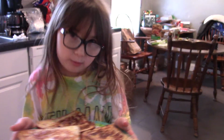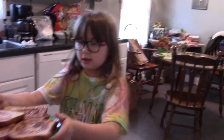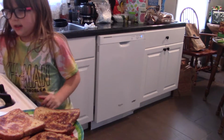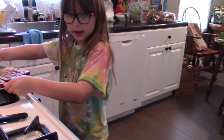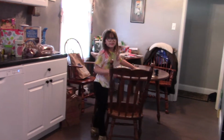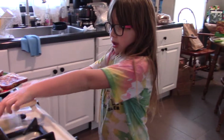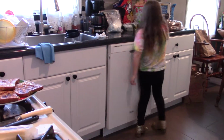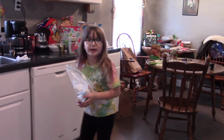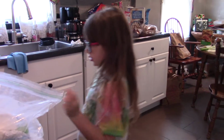Yeah, so let's go to the table and decorate them. Oh, you have to put butter and... Yeah, we're gonna do it right here. Yeah, do it right here. And I'm gonna move this like that. Good idea. So we can just do it like that, and then we can put our ingredients right there. And we're gonna make some milk and stuff later, but first we're gonna decorate these. Right, Papa? Gonna decorate these first. Get you another plate.